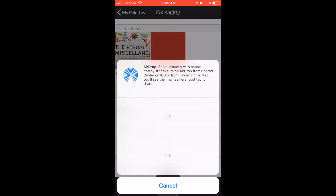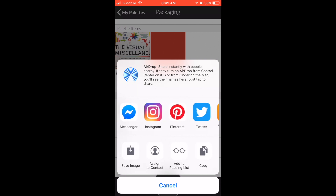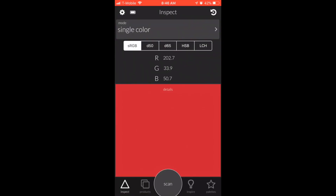If you are a designer of pretty much any kind, this thing is always in my purse, and you can share it with anybody you like. Depending on what kind of design work you do, you can get really deep into the color details — it shows you all of the color profiles, which is really nice.